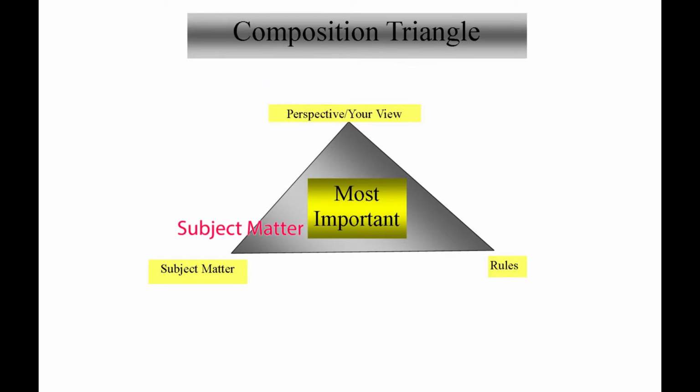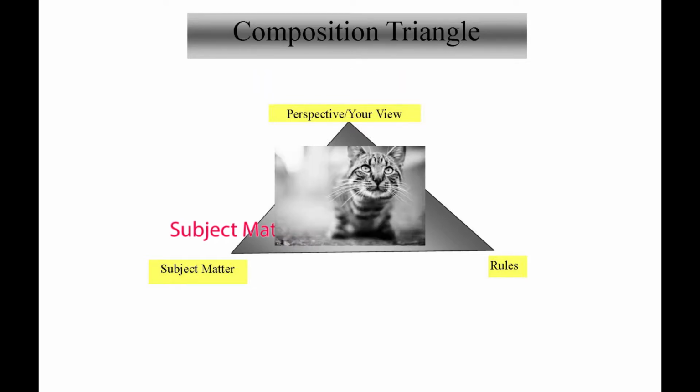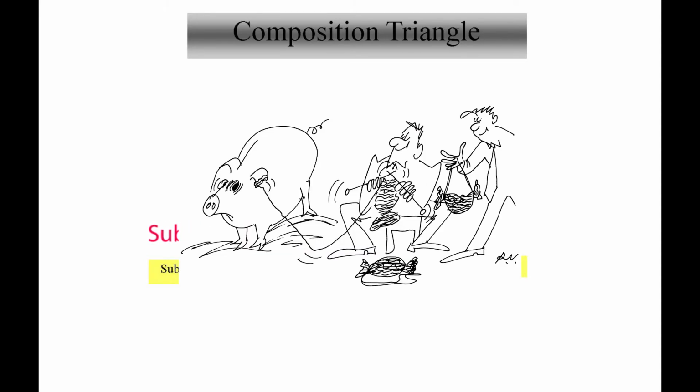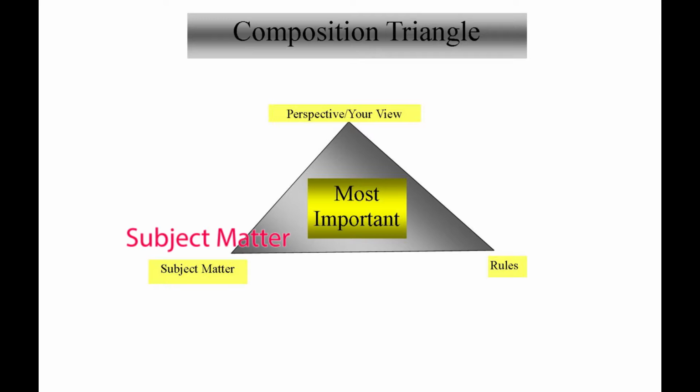Secondly is subject matter. Now, you know, like the old saying, it's hard to make a silk purse out of a sow's ear. You know, it can't be done. So subject matter is very, very important. You can't go into the woods and take a picture of a tree and have it represent the entire woods.